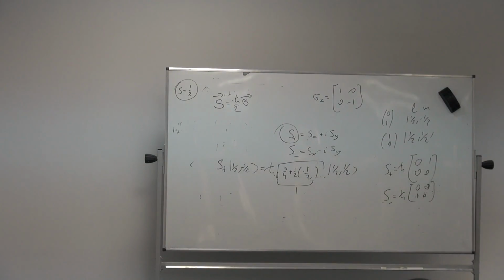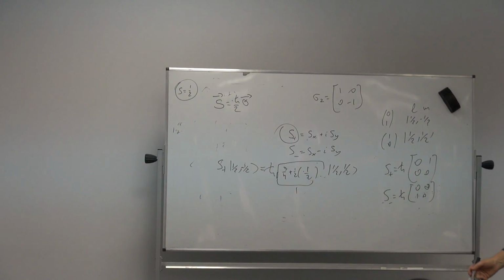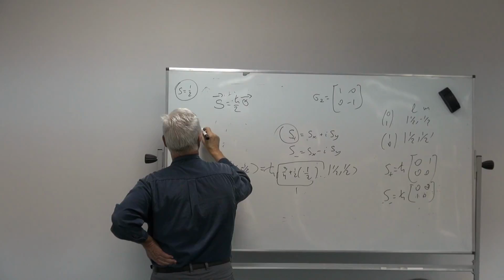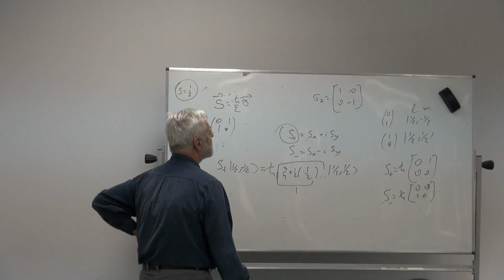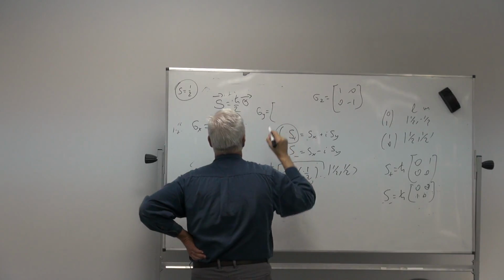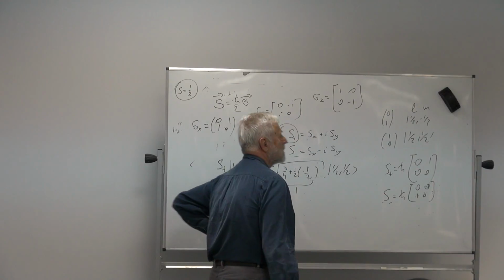And now by adding these things together and dividing by 2, I'm getting Sx. And of course I get H bar after dividing by 2 times a matrix, which is the following. So sigma x, H bar half I want, is simply 0, 1, 1, 0. And very similarly, sigma y is equal to 0, minus i, i, 0.